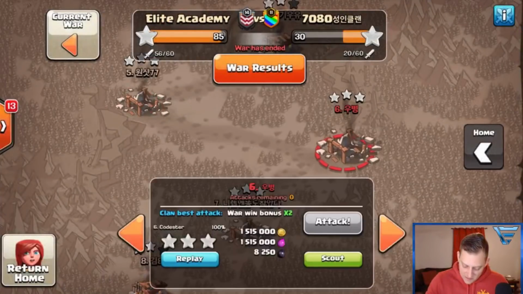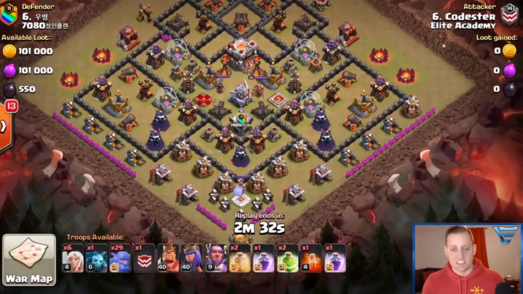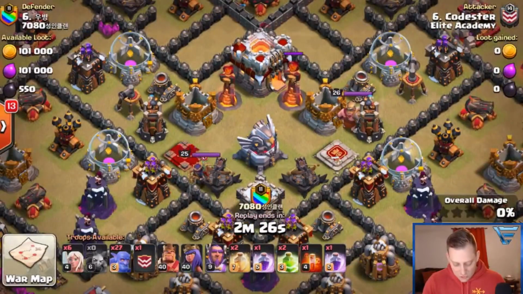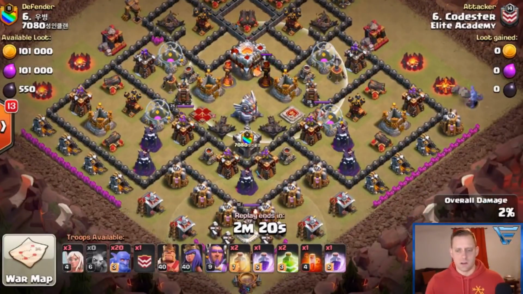Let's jump into the next, which is one more base down on base number 6, and what do you know? It's Codester again. So here's the other 6-pack. Oh, some beautiful pink walls in this one. So obviously, guys, we're not looking at a maxed out base. We have level 2 or 3 Infernos. I'm not really sure. They look like level 3, but I could be wrong.